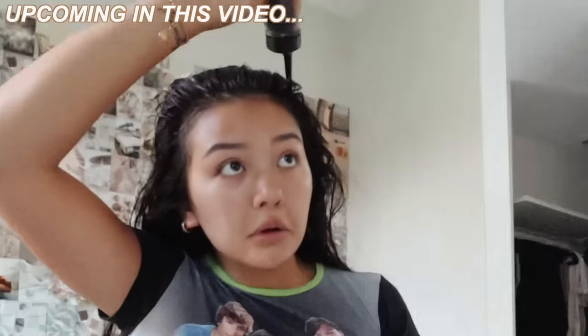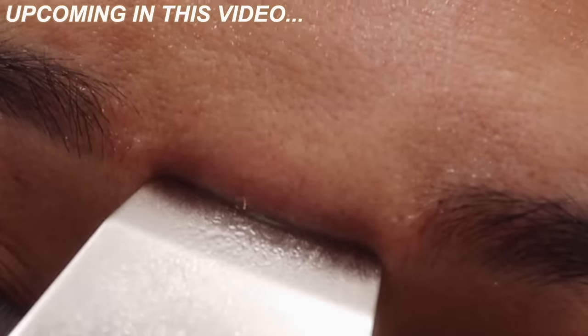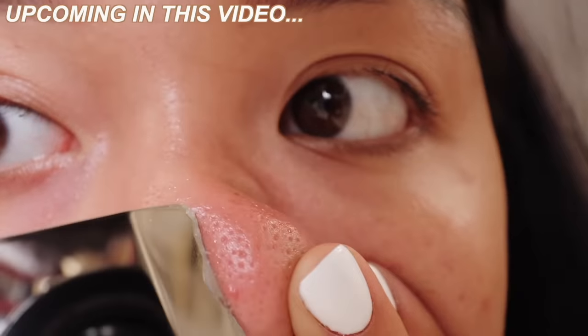In this video, I'm not only gonna be dyeing my hair, but I'm also gonna be cutting my hair by myself with some kitchen scissors, so hopefully I don't chop my hair off. I'm also gonna be doing a hair mask, doing my own nails, not just regular nails. I'm gonna do gel polish and use one of those files. I'm gonna be doing a blackhead extraction using one of those ion machines that literally extracts all the blackheads out of your nose, and it's so satisfying. And I'm gonna show you where you can get the product.